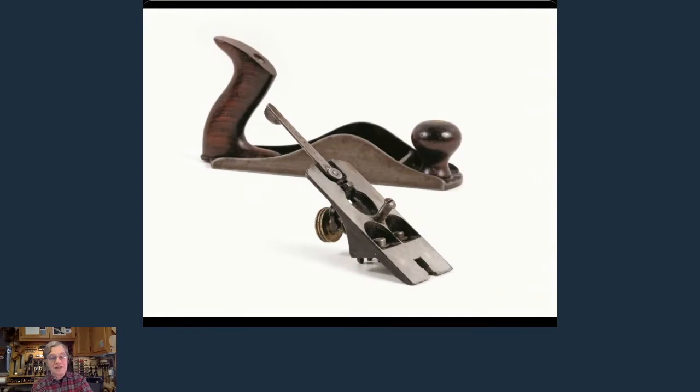A lot of people say the Stanley planes are okay, but if you want a good Stanley plane you really have to go with the Bedrock — the 60 series, 604, 603, 57, whatever. No, you don't. A Bailey plane will work just fine. Leonard Bailey is the fellow who designed and basically invented the frog, which is the part supporting and adjusting the blade. It was a way of supporting a blade and adjusting it for skew — back and forth in the throat — so you can get level with the board.